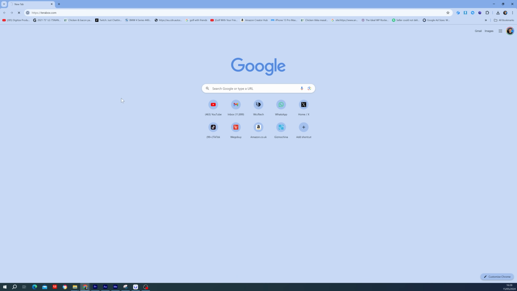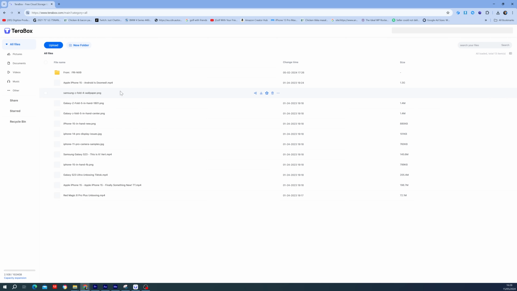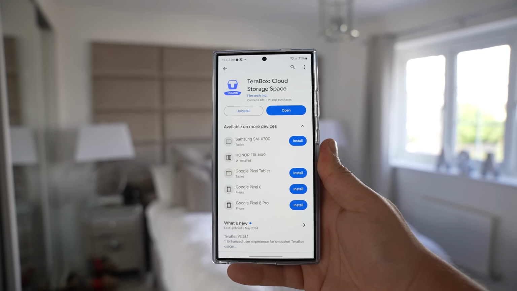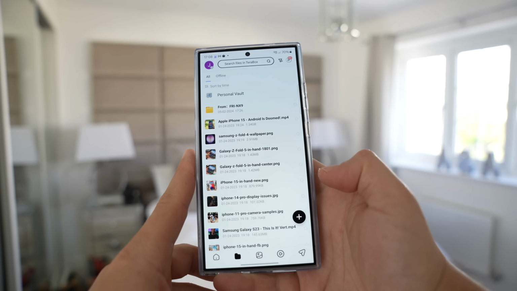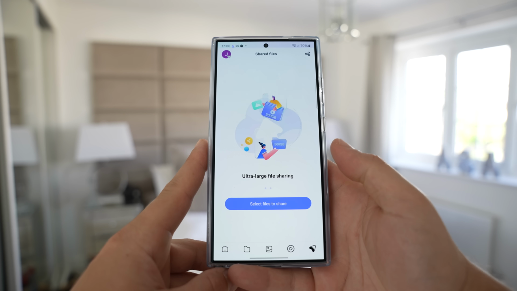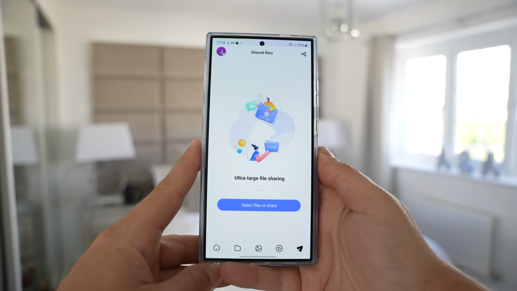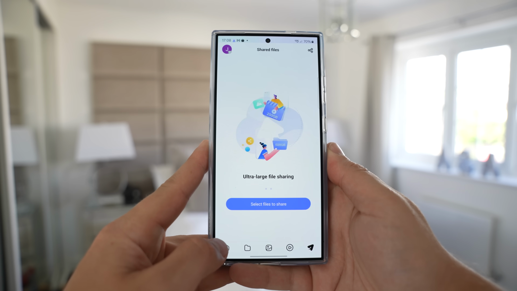When it comes to accessing the cloud storage, it's also incredibly easy as you'd expect. You can just open up a browser and go to the website. Or you can go to the App Store, search for the TeraBox app and install it on your device. They've got apps for Windows, Mac, iOS and Android. And they've even got an app for Linux. And when it comes to mobile users, we've also got plenty of features like auto backups of photos, videos and any specified folders. And of course, you can manually upload any file that you want.